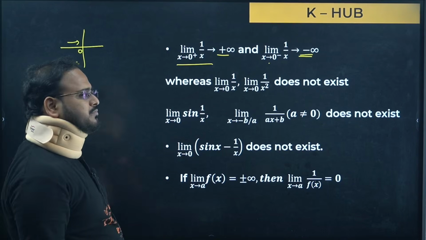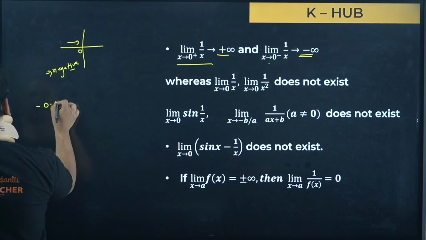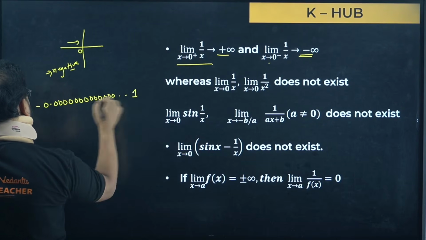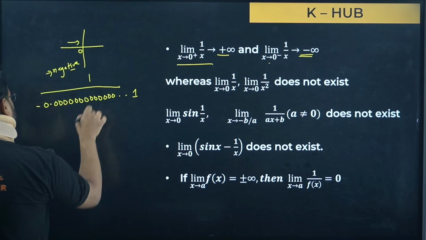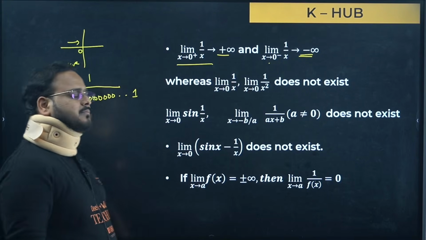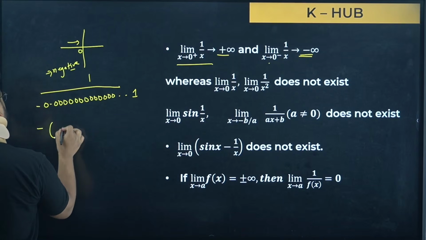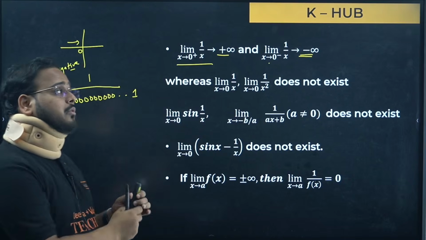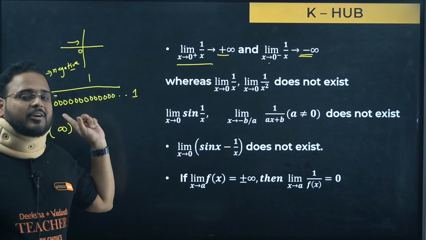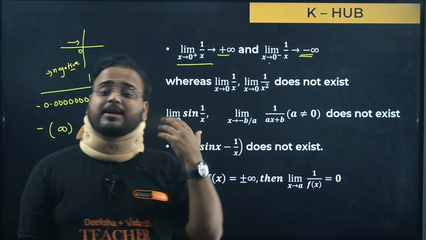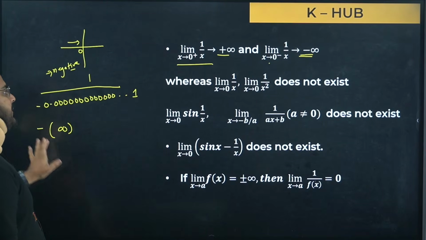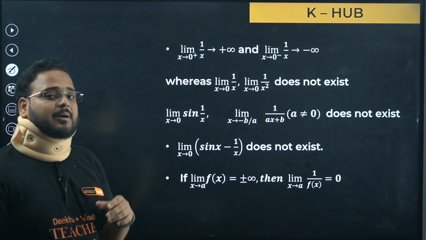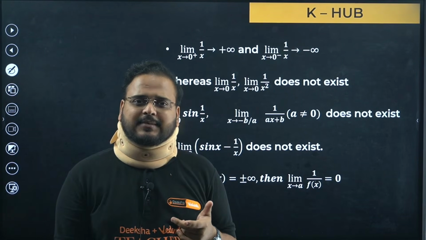And very small also. Think of minus 0.00000000000000001 somewhere here. If you take 1 upon this, the value is going to be minus, and the magnitude is infinity, so minus infinity. Again, this is not a calculation, this is wrong. I cannot write a number right before 0. I'm just trying to explain the concept. If somebody can write a number right before infinity, it will become a revolution in mathematics. Getting it? It's not defined.